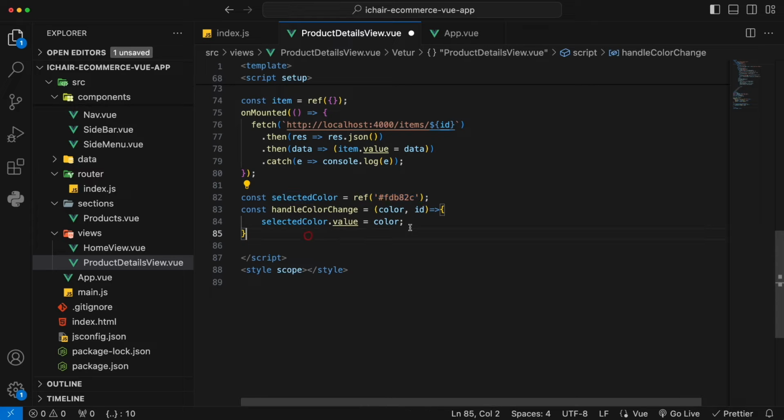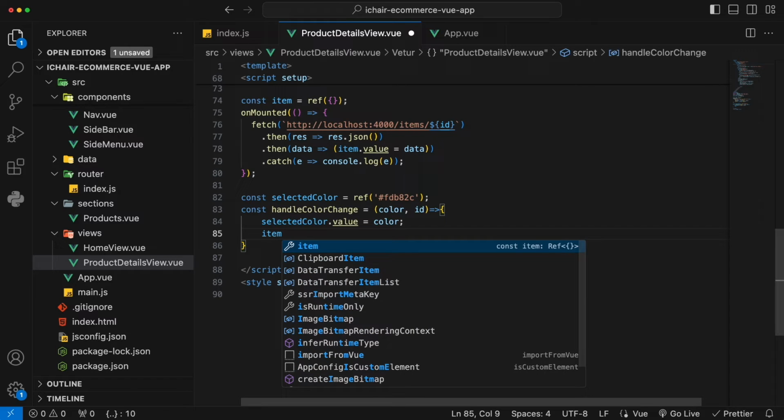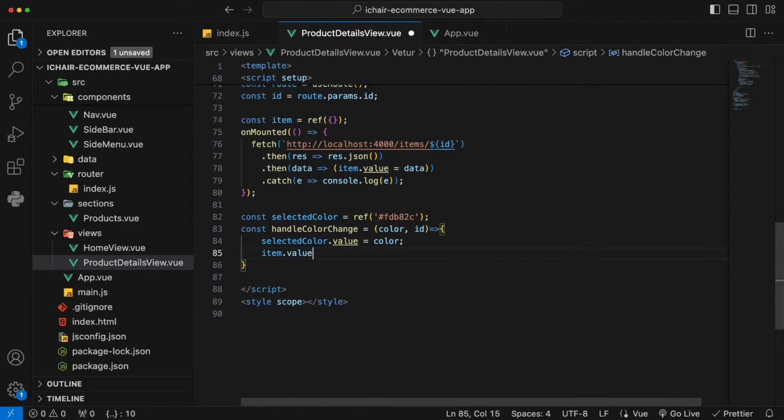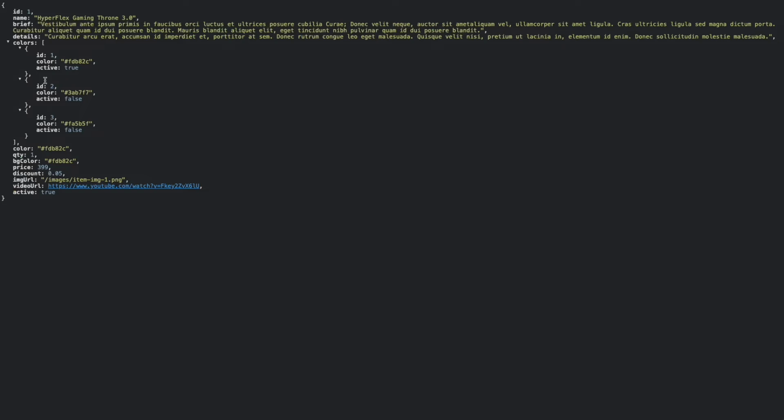So that's the first thing to do, and this will be passed as a part of the value to the shopping cart. Alright, and the next job is to change the active status, because once the user chooses a new color, that one should have that bright blurry effect around it. So we say item. We must map through all the things, and item is what we fetch from the backend. Alright, so item.value, and we access the whole object, and then .colors. Once we've done that, we are able to access only this bit of the item, and then we can loop it through or map it through.